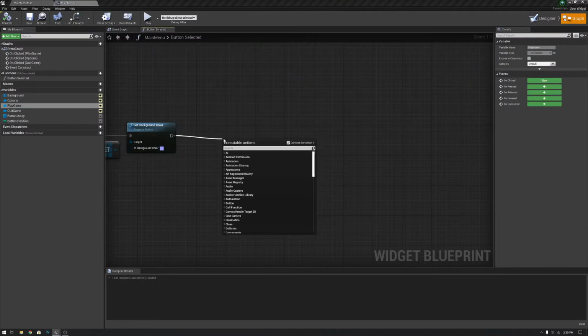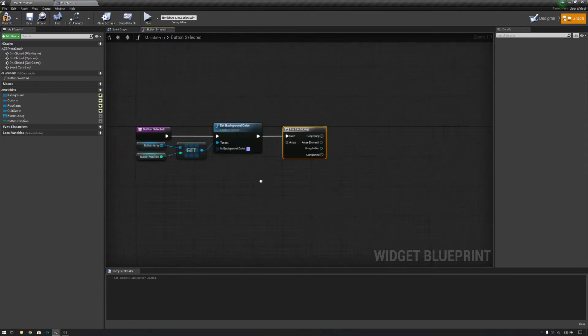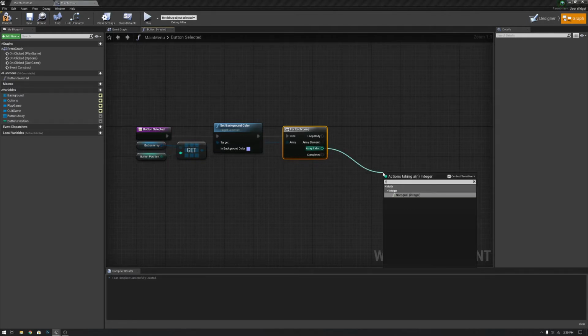So we're going to want to make a for each loop. So we're going to be looping here through the array. We're going to grab our button array. We're going to plug it in right there. And then after that, we are going to grab the array index and we're going to put not equal.